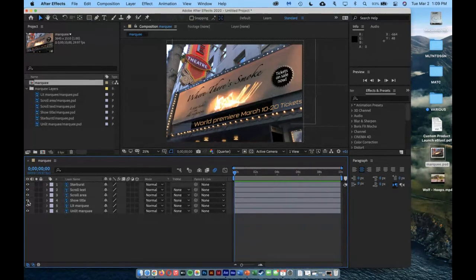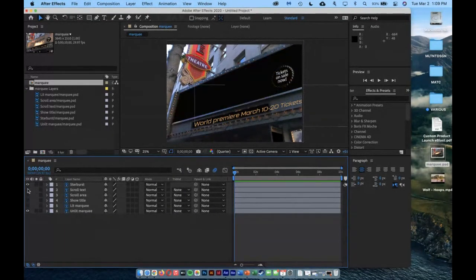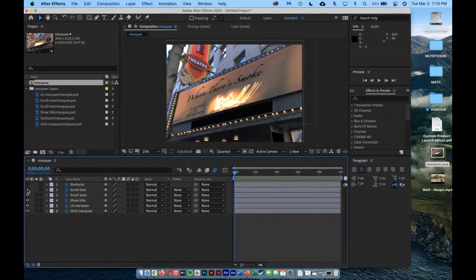I've got the show title, so that's basically a big flat background area. I've got my lit up marquee, so it looks like I have a layer with the light bulbs off and with them on. And then I have the unlit marquee, and I don't really see what that is. I'd have to turn off all my other layers to see. So my unlit marquee, that's just my background. Got it. So I've got a couple different pieces here that I'm going to work with.